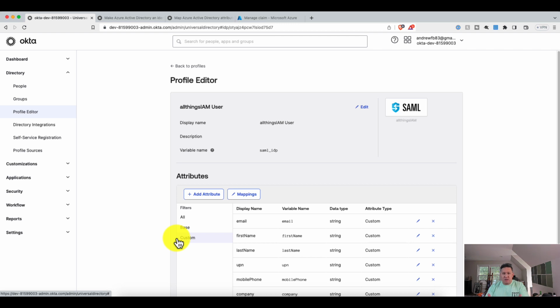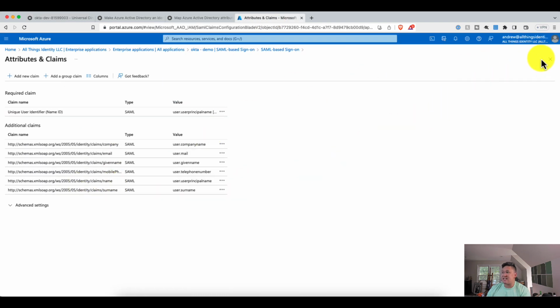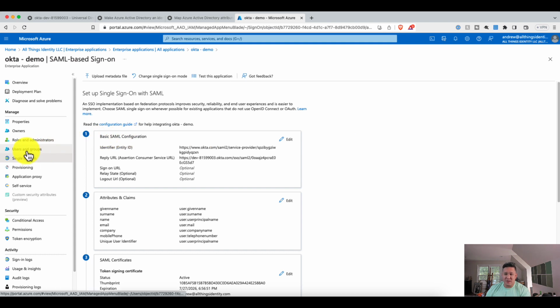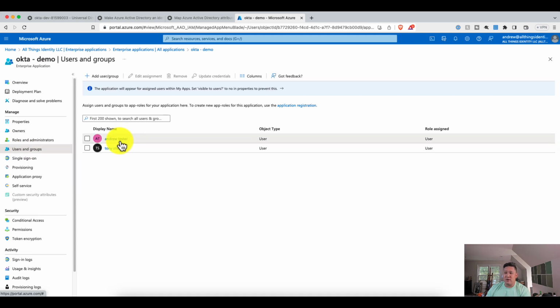Now, what you want to do is this now. Once you do the setup, you're going to come back to Azure, and you're going to test this out. And the first thing you need to do when you test this out is assign people to this application. And I have 2 users, Andrew and Tony Starks. These are my 2 users. So when you test this, you are testing that whole flow there. You want to make sure it works.